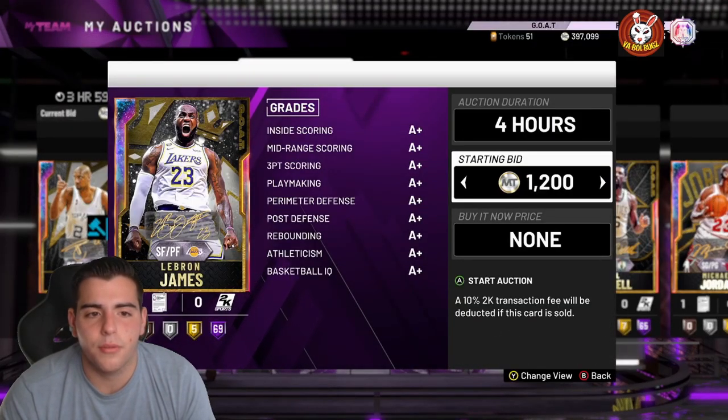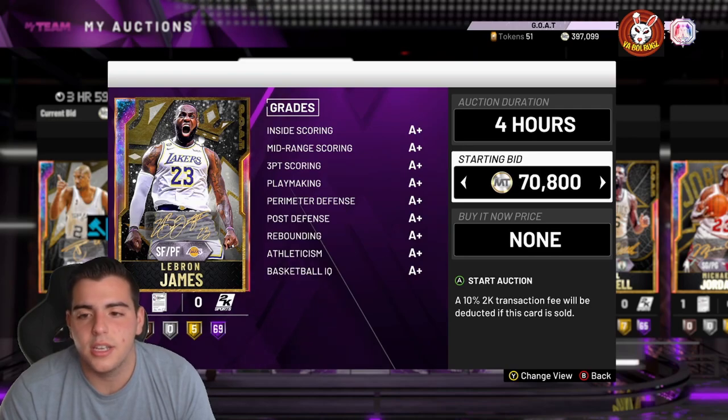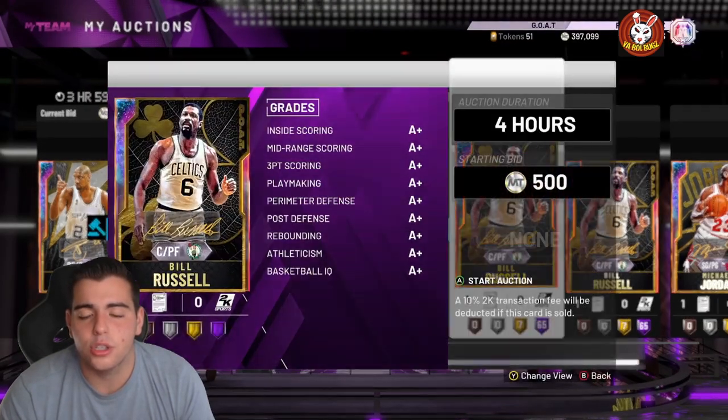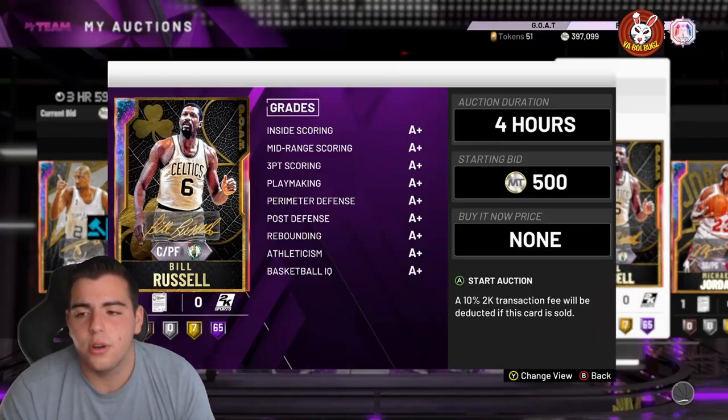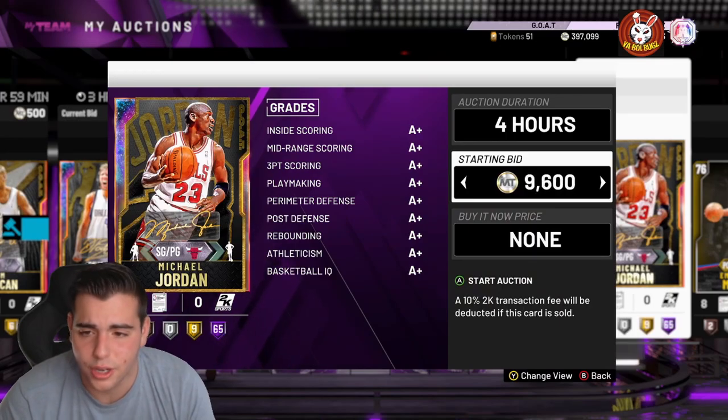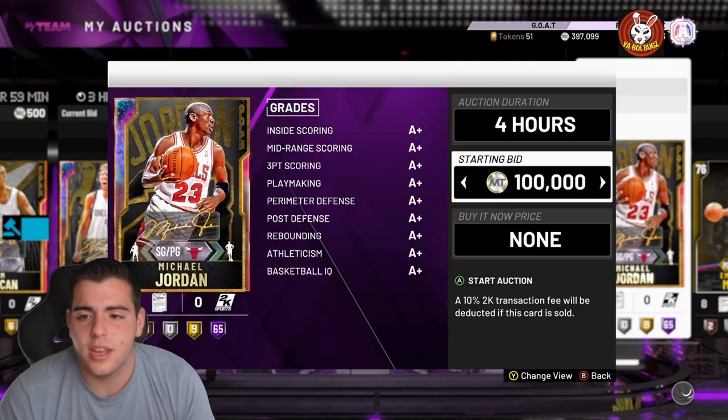Yo, I'm about to just throw him up for a buyout because, honestly, he's going to be really cheap. He could go for 500. We got GOAT Jordan, guys. I pulled GOAT Jordan, okay? That's all I have to say. He's going to throw up for 100.